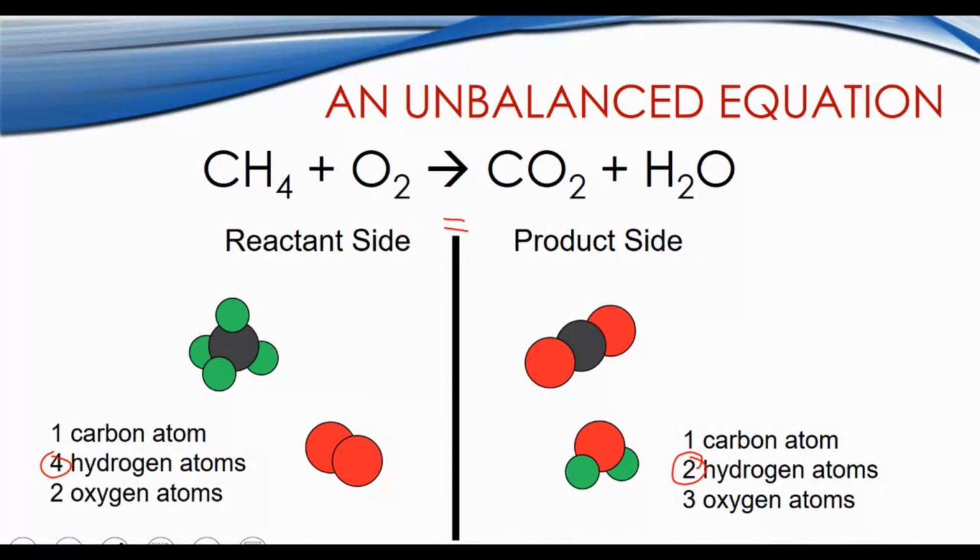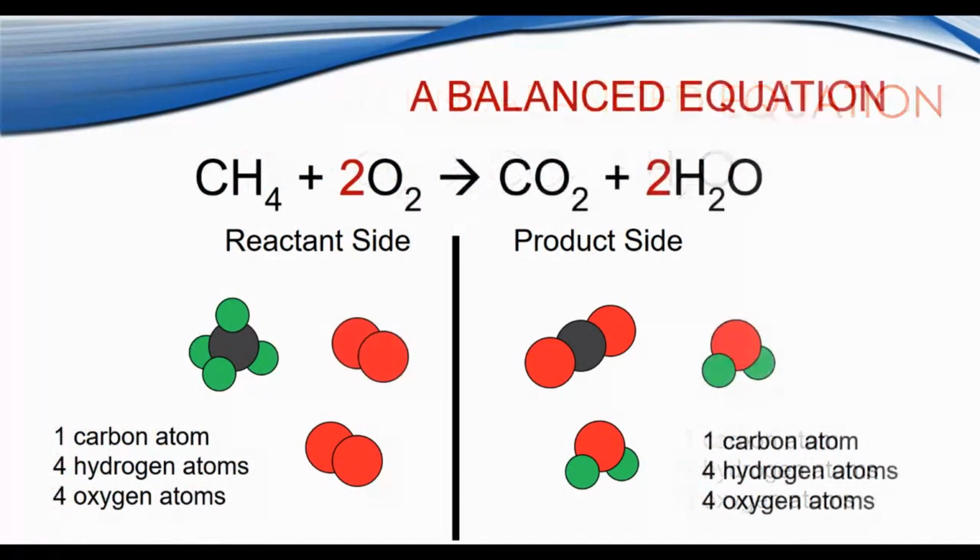The next part at the very bottom says 2 oxygen atoms versus 3 oxygen atoms. So that's also another example of violating the law of conservation. We can't start with 2 oxygens and somehow end up with 3. That's not a thing, right? It's violating the law of conservation. So we know that this is not balanced correctly. Okay, so now let's look at what it should look like.